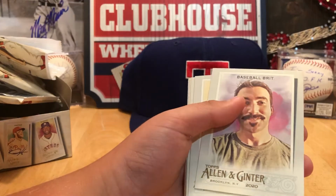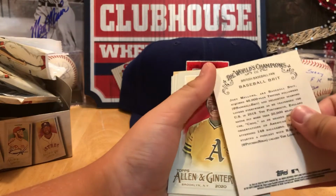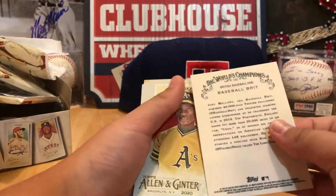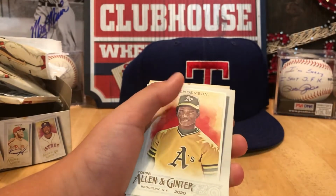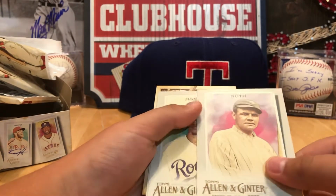Yastrzemski. Baseball Brit. Online guy. British baseball fan. Oh my gosh, Baseball Brit. I get it. All right. Rickey Henderson. That's Babe Ruth. That's a cool card. Never heard of it.